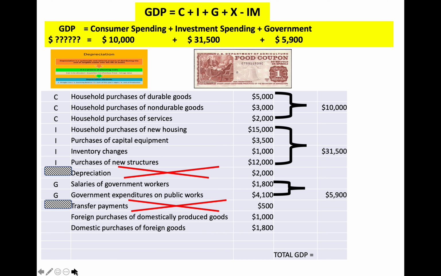Also, we mentioned earlier that the government has what's called transfer payments, where the government collects taxes from some people and gives money to other people. Think of Social Security. Well, that money coming in as transfer payments is not counted separately. Why? Because we counted it either in the household purchases of the people who received it, and or the investment money. So it's counted there. It's not part of the gross domestic product.